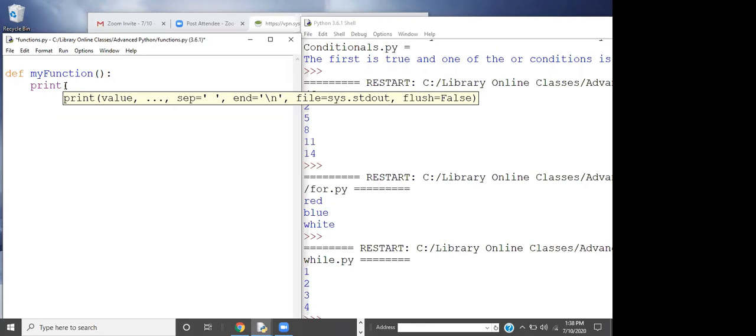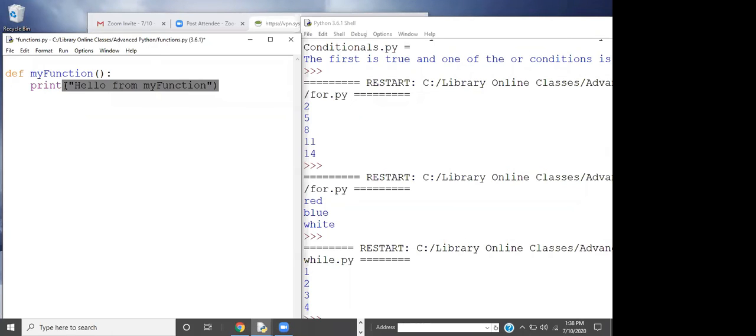In this case, I'm just going to display information to prove that I'm inside my brand new function called myFunction. So I'll say print, hello from my function, in double quotes, and parentheses. Okay, so now I have the function created.